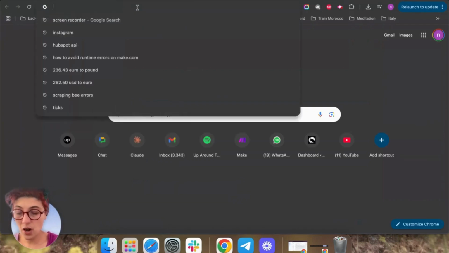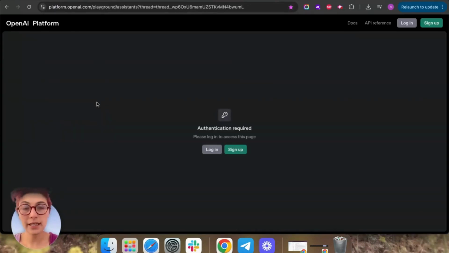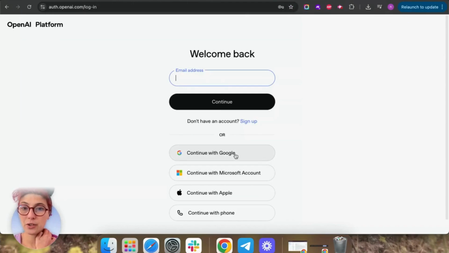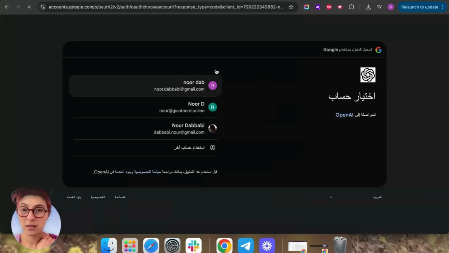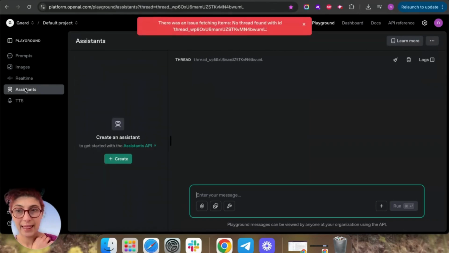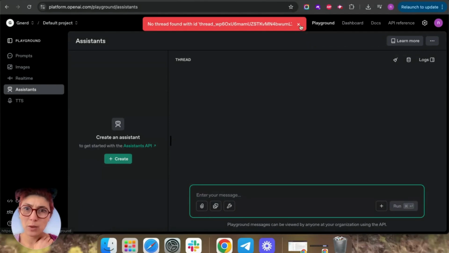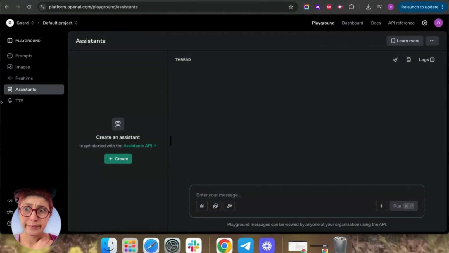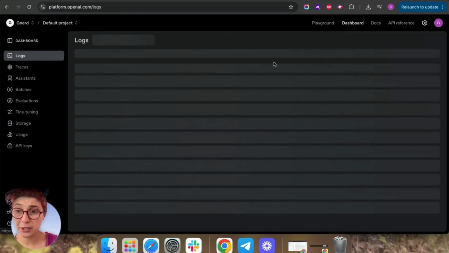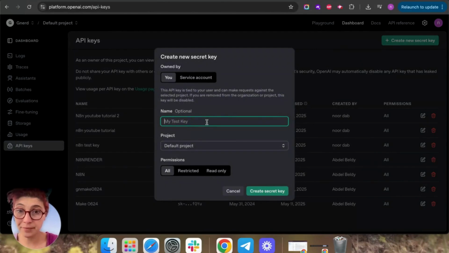You're gonna go on your OpenAI account, and what you're gonna need to do is go to your dashboard, go to your API keys, create new secret key.